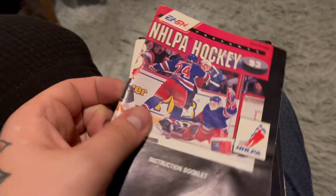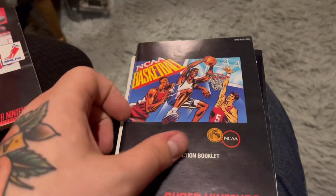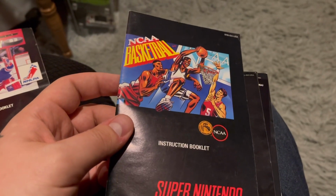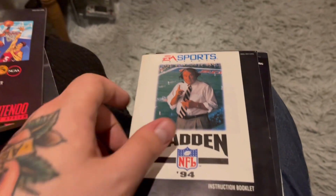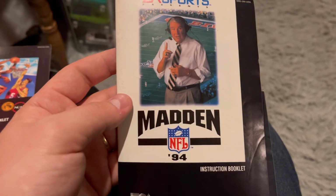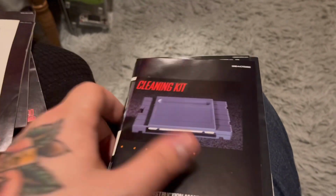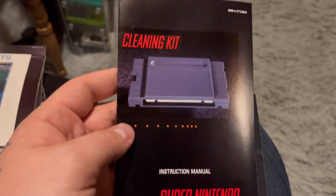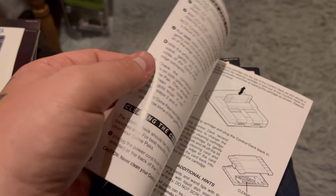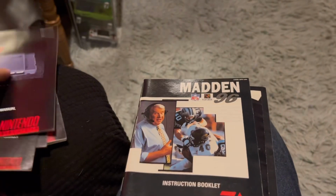Some cool stuff. So we got the hockey manual, and they're all in great shape. I've actually done well selling manuals here and there. But we got NCAA basketball. That's cool. We got Madden 94. This one I played a ton as a kid. It was the first sports game that I remember playing, so super cool. Look, we even got one for the cleaning kit, so I don't even need to do research. Everything I need to know is right in here. We'll see how it works. Pretty cool. Again, great shape.